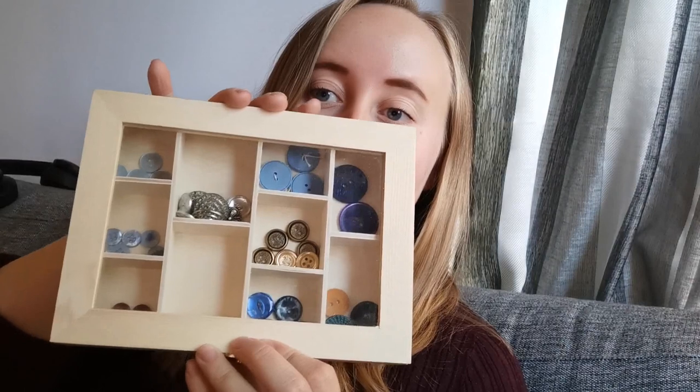I raided my mother's button stash a long time ago when we were in our mountain cabin in northern Sweden. I raided her button stash because she's not using it. She was like, take whatever you want. So I did that. So I had this little box here with lots of buttons that I took from my mother's stash. But I just realized that I need 10 of the same kind. And I think I have 7.